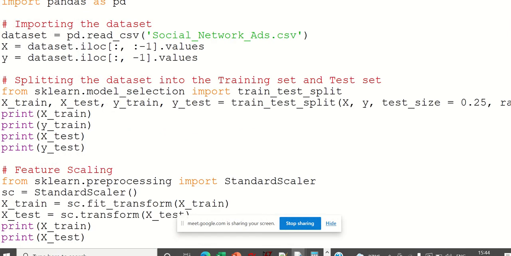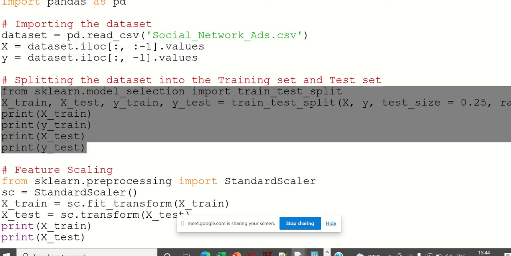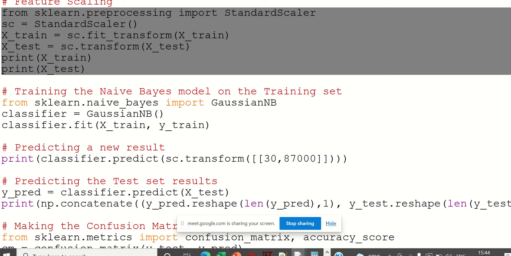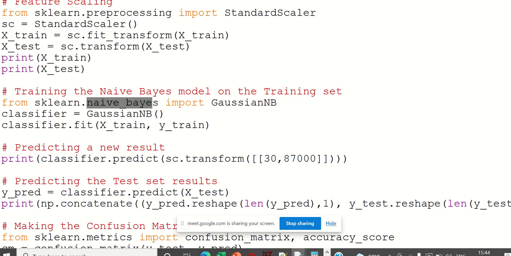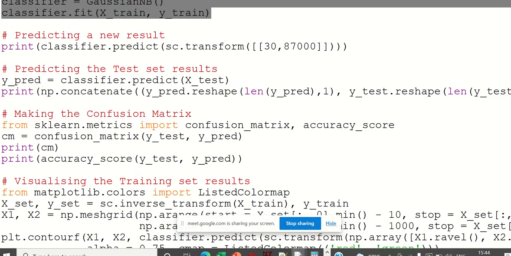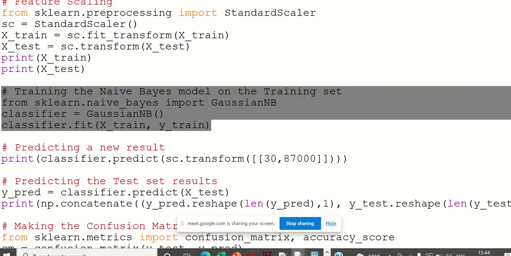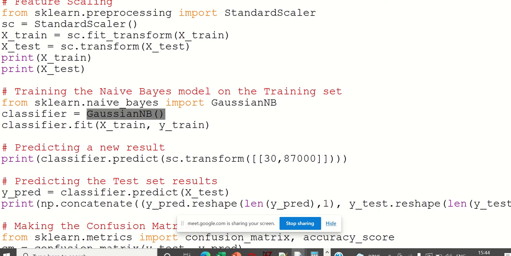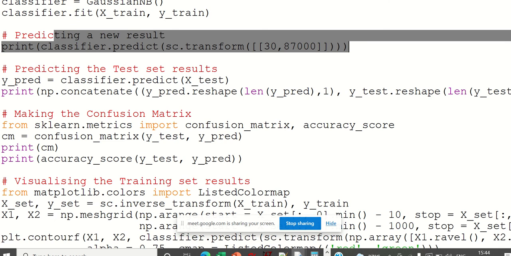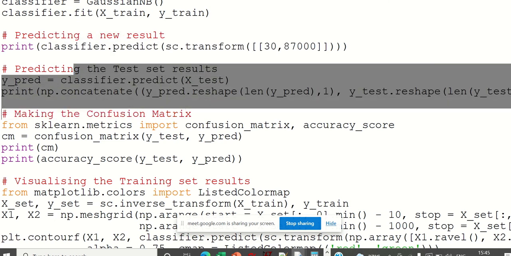Okay, so Naive Bayes. Again the first step is the same, the second step is also the same, scaling is again the same. The only change is here, Naive Bayes Gaussian, and we are running the algorithm. Whatever is needed, everything is taken care of inside the algorithm. So there is not much brain involved once you know which algorithm to apply. Then the third step is our old normal step: this is predicting, and this is the confusion matrix.